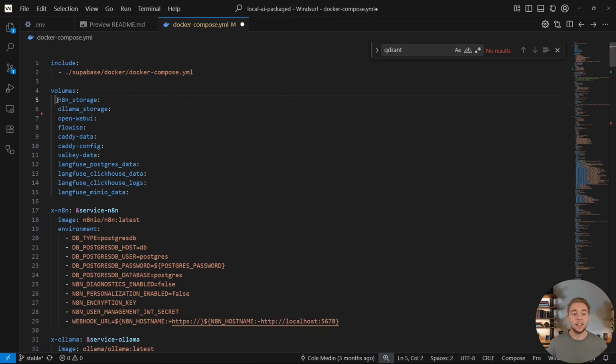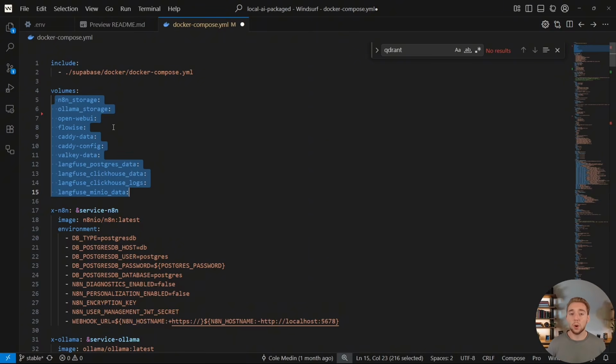Volumes, by the way, is how we are able to persist data for these containers. So if we tear down everything and then we spin it back up, we still are going to have our open WebUI conversations and our N8N workflows. Everything in Supabase, like all that is still going to be saved because we're storing it all in volumes. So we can do whatever the heck we want with these containers. We can tear them down, we can update them, which I'll show you how to do later. We can spin it back up and all of our data will always be persisted.